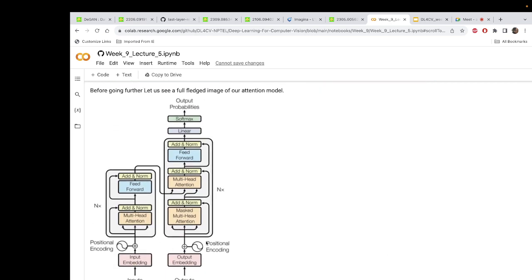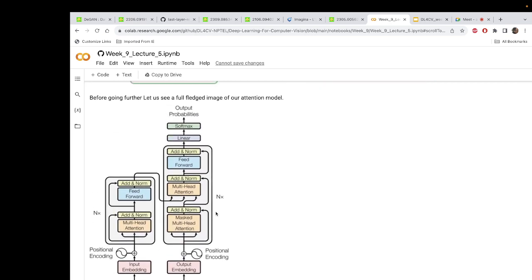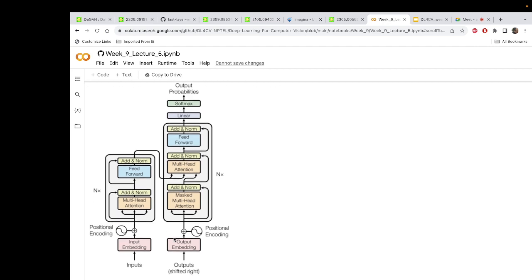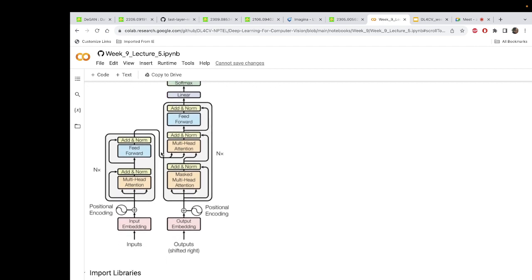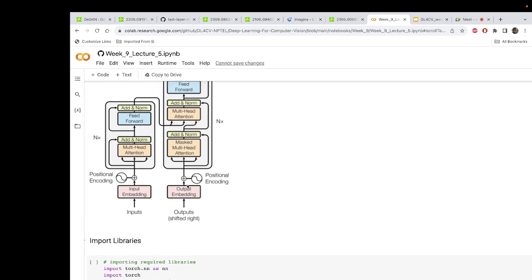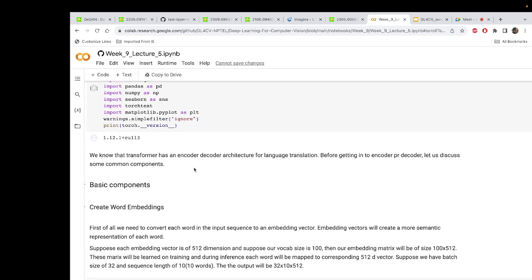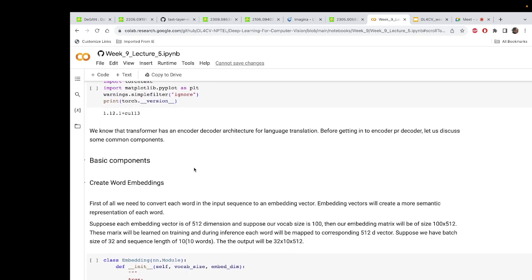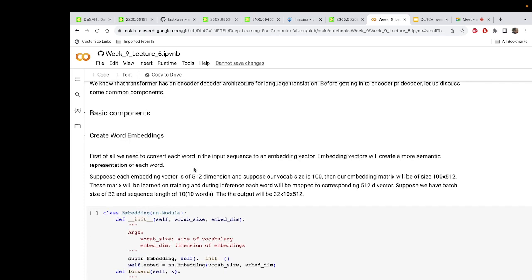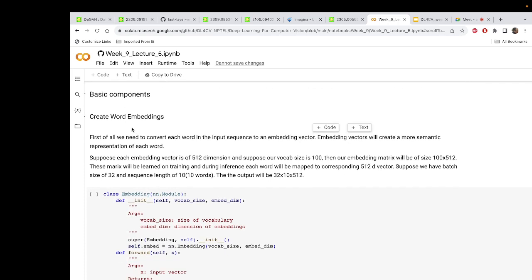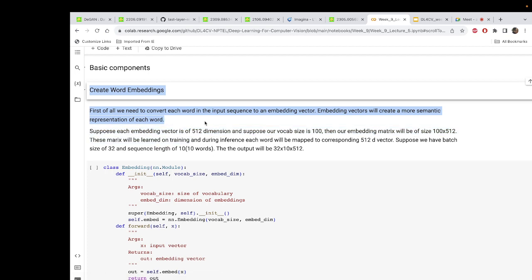And now this is the bad and complicated picture maybe. This is the full image of the encoder decoder transformer, where encoder and decoder are very similar, just that there is a middle layer here which performs attention between the encoder and the decoder layers, and there is masked multi-head attention in the decoder. That is the only difference. Now, let's ignore the import statements, you can look at them on your own time. The first thing that we need to do in learning transformers is to create word embeddings, right.